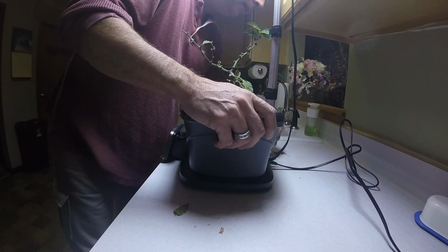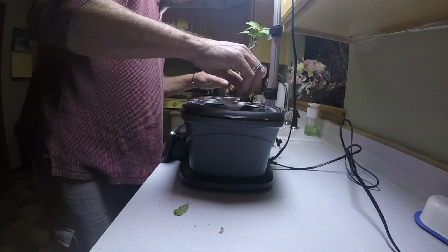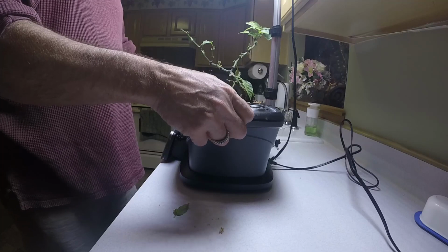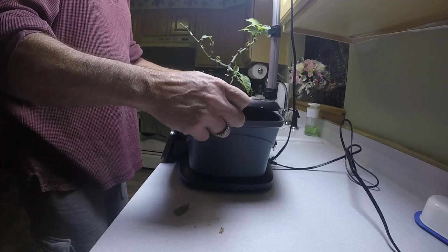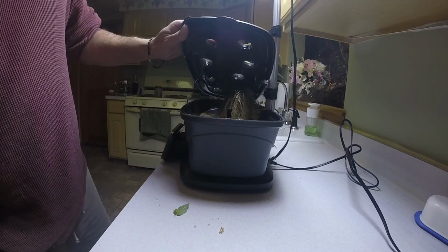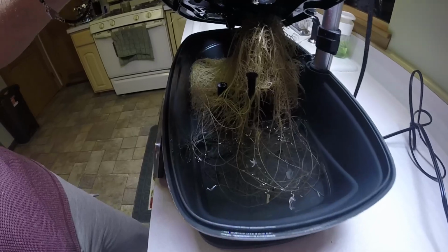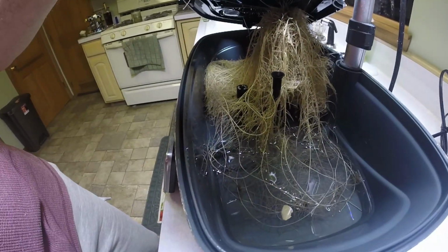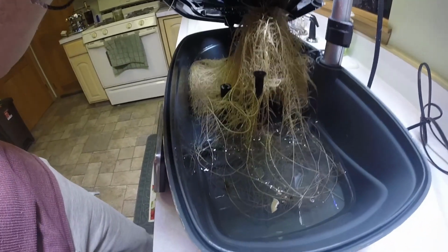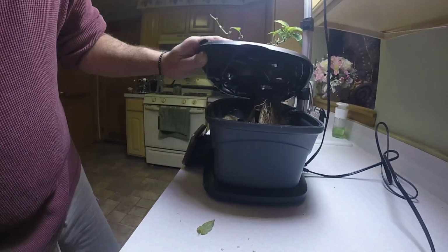Okay, I'm going to actually unplug the pump in the back so that's not running right now. And let's see what this root system looks like. I'll take you in there and show you that. That is quite a root system in there. It's actually everywhere. So we're going to get all that out and clean this up.